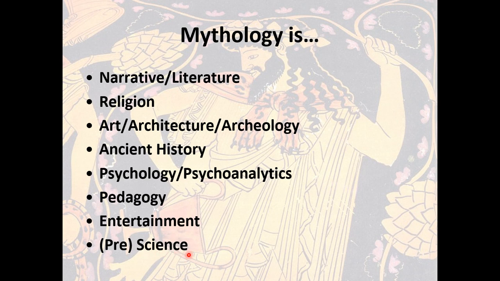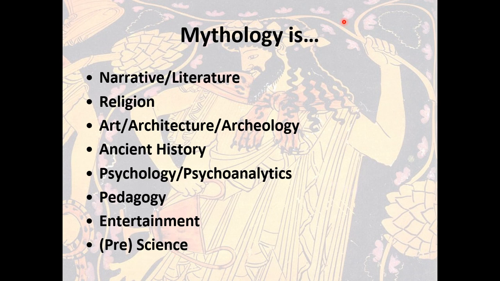One of the things that we'll see, particularly in these creation stories, which we'll be looking at very soon, is one of the ways that myths functioned was to explain the natural world around us. Where did that mountain come from? Where did this river come from? Why is that landmass shaped the way it is? Mythology had a way of explaining these things through narrative, through literature, through metaphor. And so in an era before the Western Enlightenment and the scientific method, mythology often filled that gap of explaining why the world is as it is.